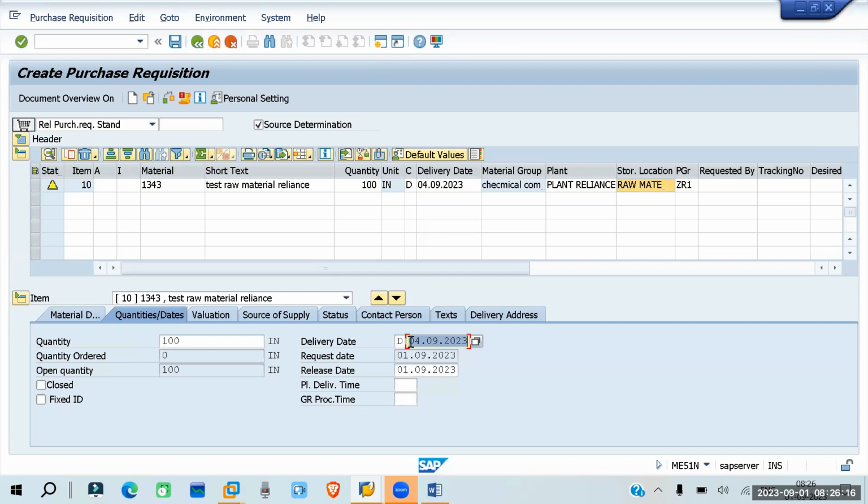How the delivery date gets populated: directly you can click on the field and click on the help button over here.